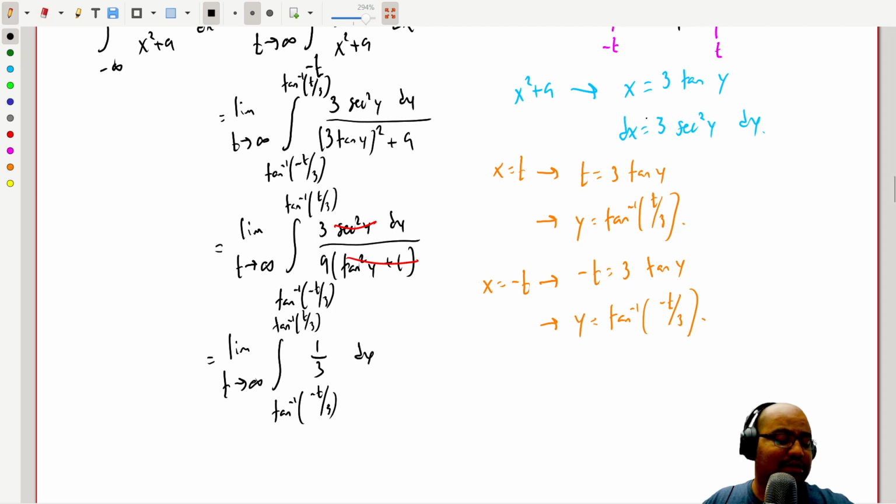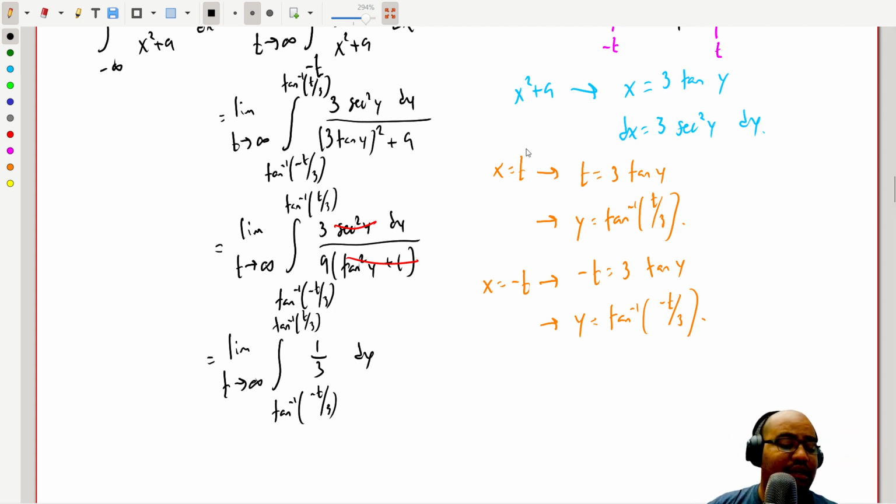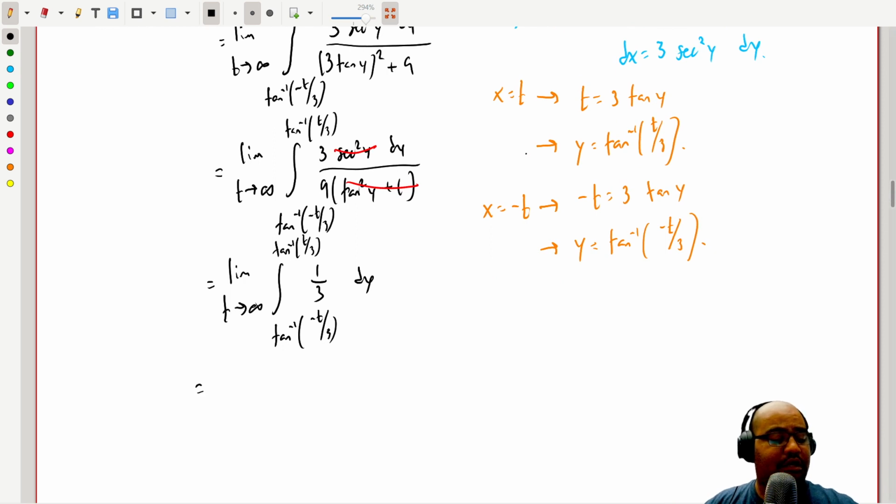Huh, well, that's nice. That 1/3 is like a 1, I can shove it out. And if I'm just integrating dy or dx or whatever, where it's just a constant inside, it's just the length of the interval. When we do top minus bottom here, using the fundamental theorem of calculus, let's write out what we have. So we have 1/3 of y, let's just write it out for completeness' sake, evaluated on the boundary.